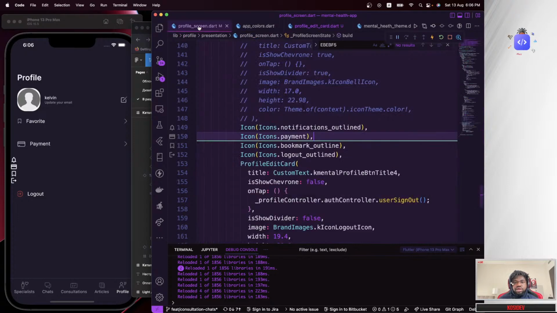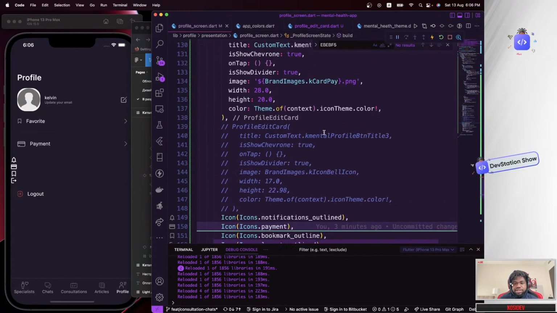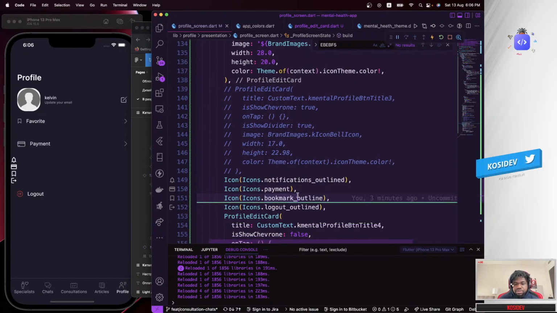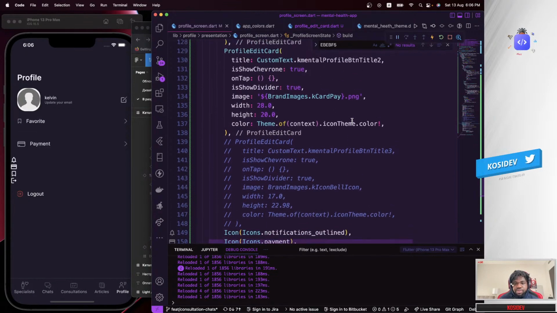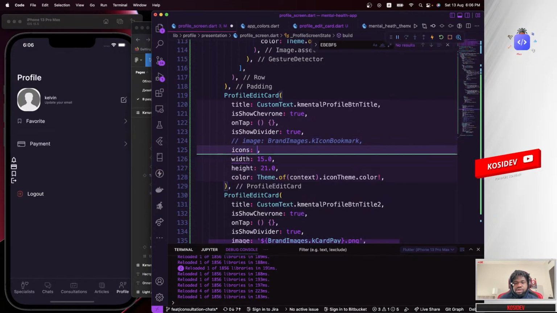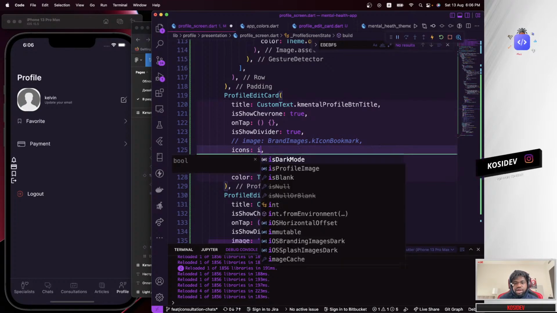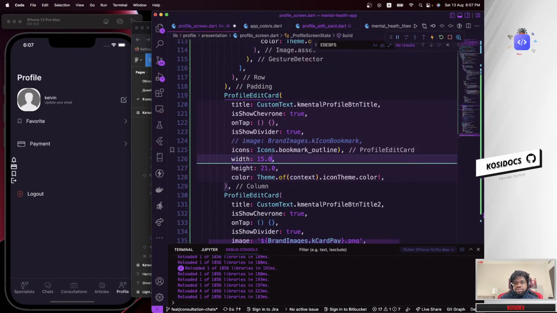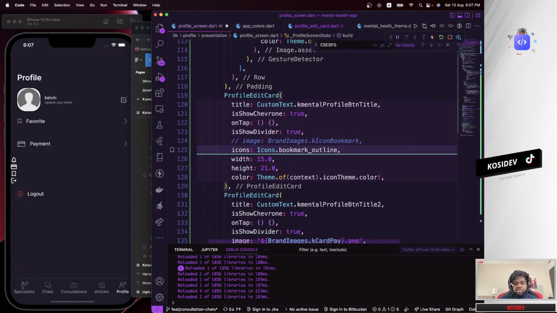So head over here and let's start changing this. So we could just say the first one should be a bookmark icon. So use a bookmark icon on the first one, and we remove the image property. So I could set that to be null, and then add the icon property on it. No, so that should be icons dot, yeah, save that, and there we go. So that works. So we can see the bookmark icon being added there.